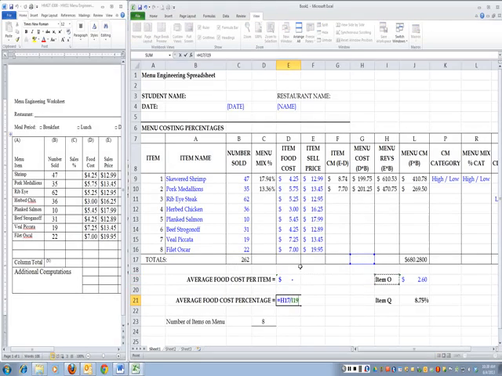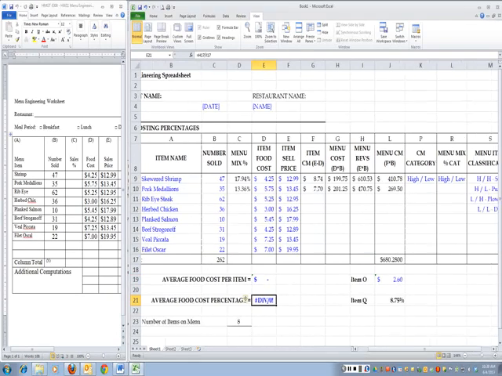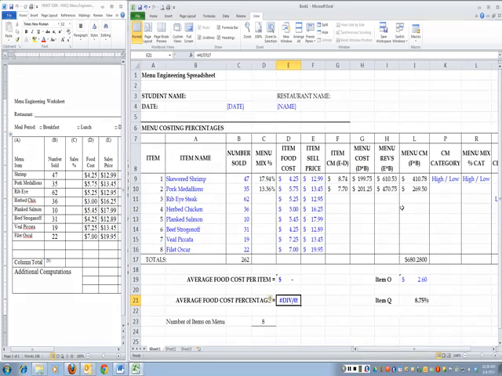Here, then you would take your menu cost and divide that by your menu revenues, and that'll give you a percentage there, so that you can see as well that also changed. Now here what we're dealing with, we have another set of numbers, but you still can't classify because you haven't done everything from the standpoint of your O to determine whether it's high or low. So I just wanted to give you another line of information to kind of help you get through it and show you how things should be done.